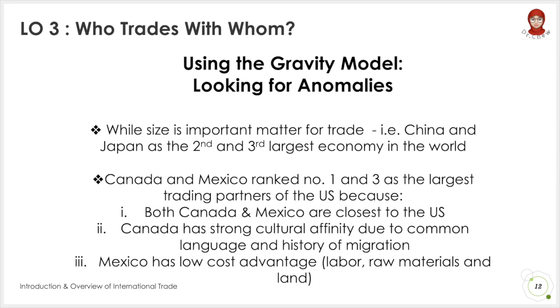While size is an important matter for trade, we can see that China and Japan are the second and third largest economies in the world. We expected that China and Japan would be the top trading partners to the US. Yes, they are top trading partners to the US, but they are not number 1 or number 2 or top 3, because Canada and Mexico rank number 1 and number 3 as the largest trading partners of the US.